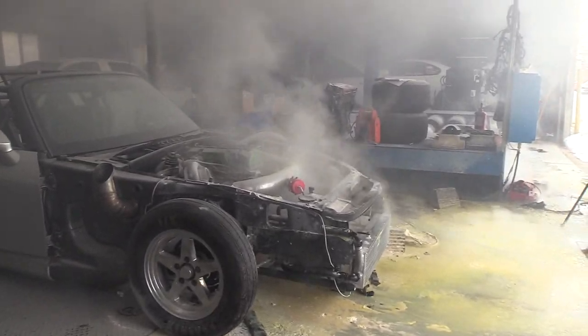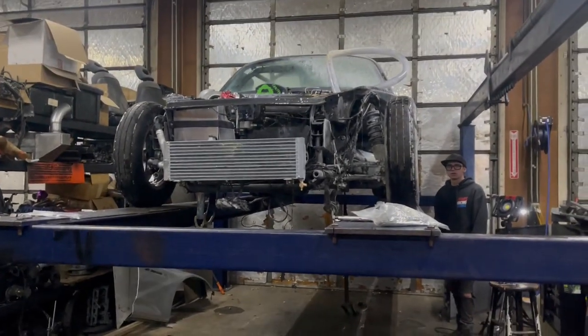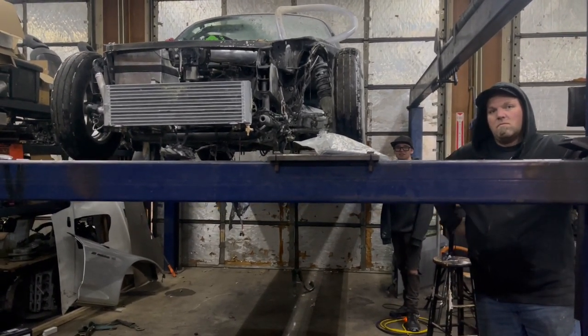More! The gas tank blew up. Look at it. The gas tank blew up. Okay, it did. Get those other doors open. Thank God the fenders were off and all the body panels were off.